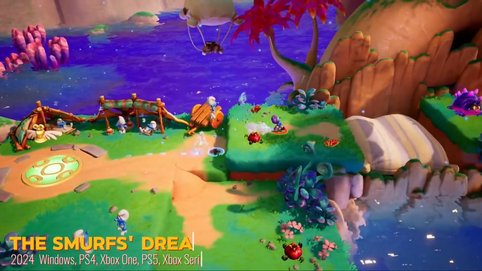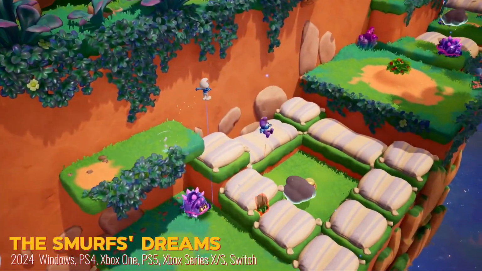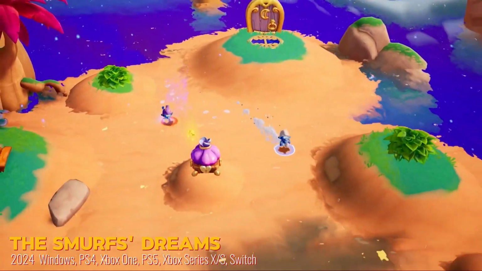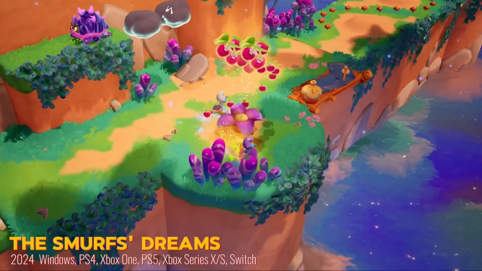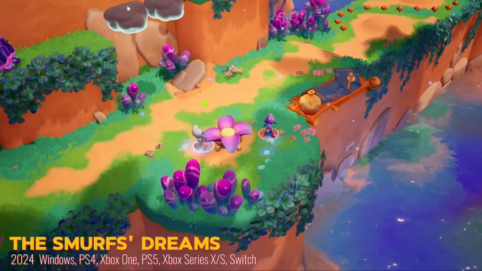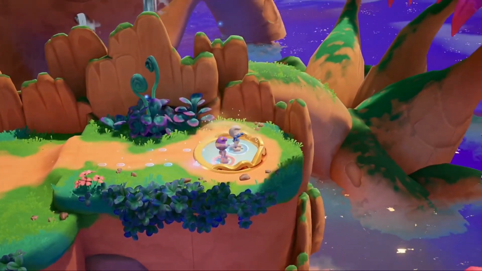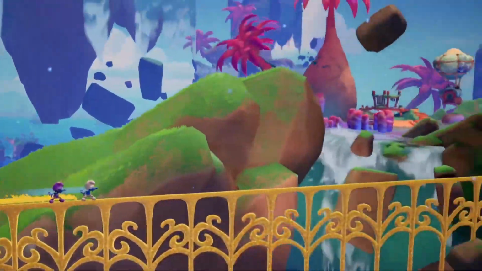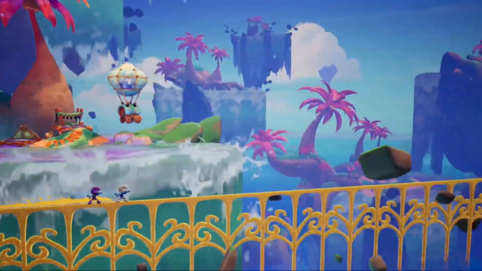The Smurfs Dreams explores a universe where dreams and nightmares collide. It's up to you to help the Smurfs navigate through enchanting realms and face off against their arch-nemesis, Gargamel. Team up with friends in co-op mode, or play solo as you embark on an epic adventure through four dreamy worlds, featuring 12 levels and 16 mini-levels.